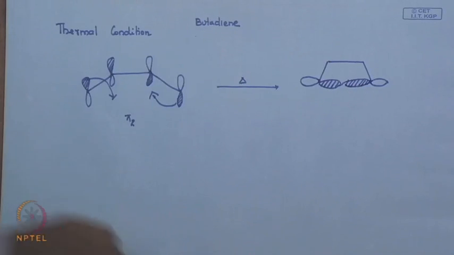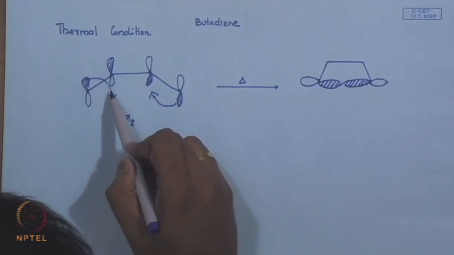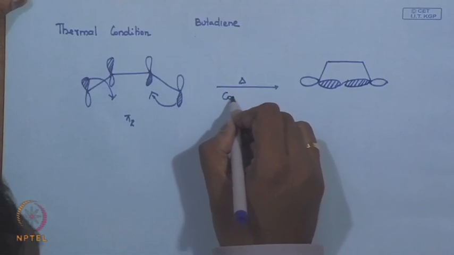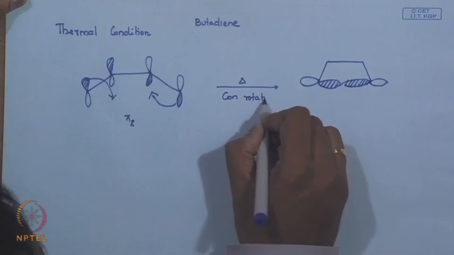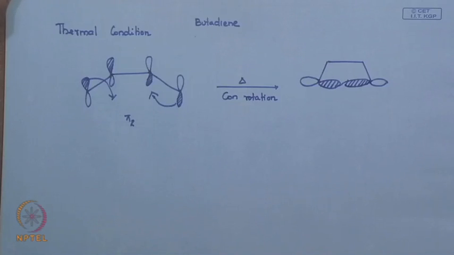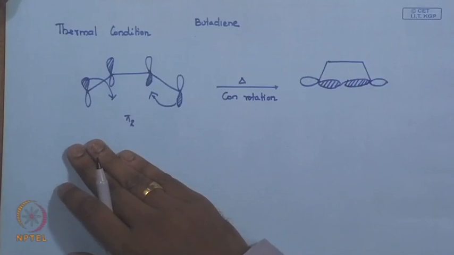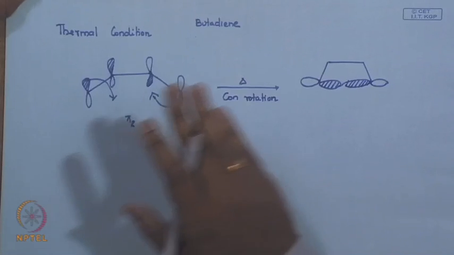Now tell me what rotation is this? This is what direction? Clockwise. This is clockwise. So what we studied, if we have clockwise as well as clockwise, then what rotation do you call them? Yes, it is con. So we call this a con rotation. So the first point is that if you have a 4n system, see, I am taking butadiene, but I am talking about a 4n system, clear? So what I can understand from here, if I take a 4n system and if we do heating, then my reaction should proceed through con rotation, clear?